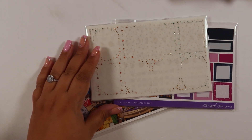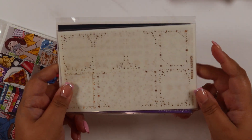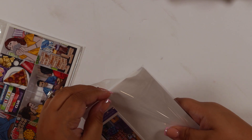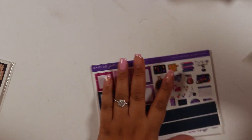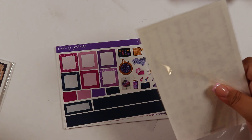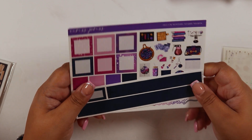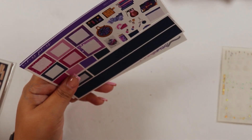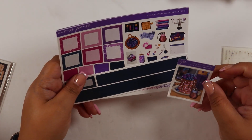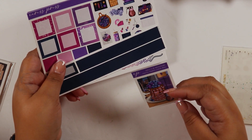I finally found the mystery kits I'd misplaced — sorry they weren't in last month's haul! I usually use a tote bag for mail, but my foyer was a mess. I did a big deep clean though — vacuumed, cleared the coat closet, sorted shoes to donate. So let's go through the mystery kit. I wasn't super keen on it when I first saw it, and I don't love using ultimates in smaller planners, but let's see.